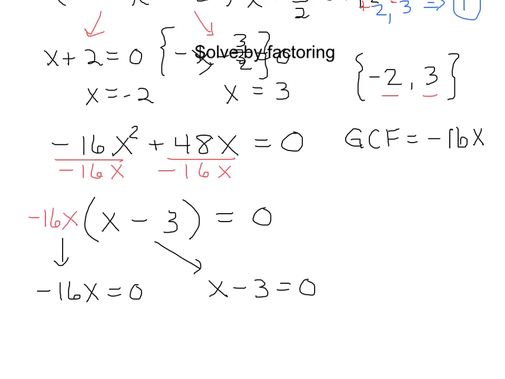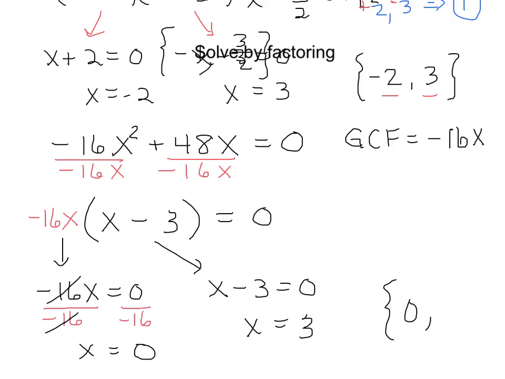So to get this shorty solved for x, we have to get rid of the negative 16. It's right next to the x, which means we divide. Connected with multiplication, we undo with division. So that will divide it out on the left and leave us just with x, but notice that 0 divided by any number other than 0 will give us 0. So those short factors, the single term factors, will give us an answer of 0. Whereas this second one will move the minus 3 to the other side with a plus 3 and get 3, giving us our typical two solutions, in this case 0 and 3.